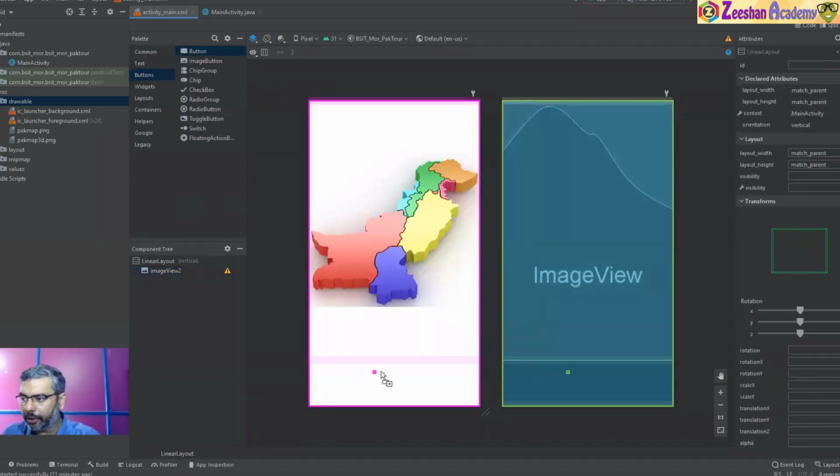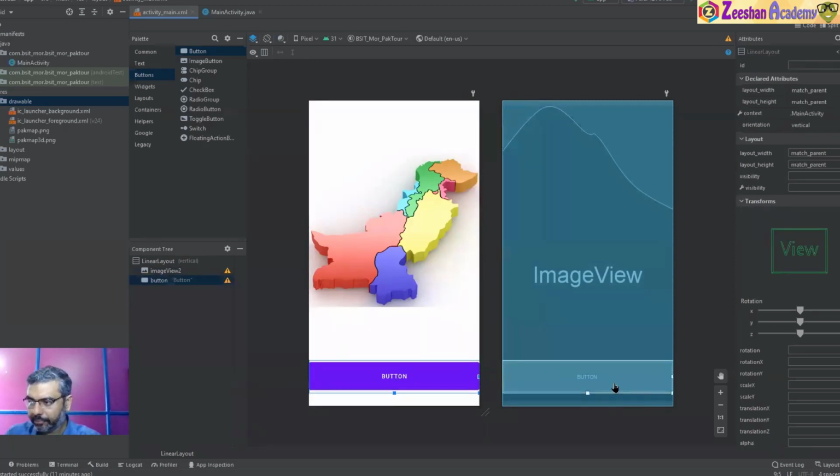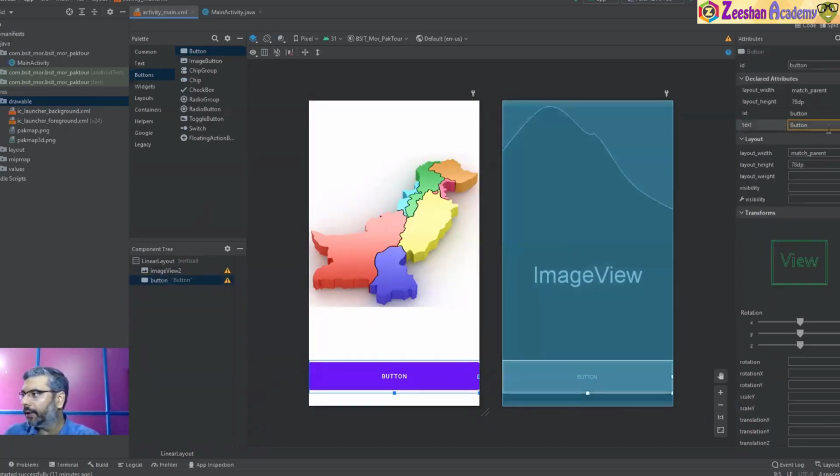Now I bring the button here because the major task is to understand how we create a button and other options. So once we have a button here, let me just increase the size. And we have a button available. Within the button text, I will give let's visit Pakistan. Okay. And we would say enter. As soon as I press, let's visit Pakistan, enter. Let's just move this. Oops. There we go. So now I have a button.